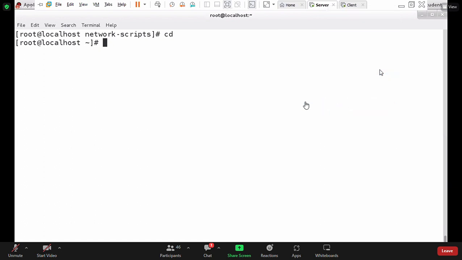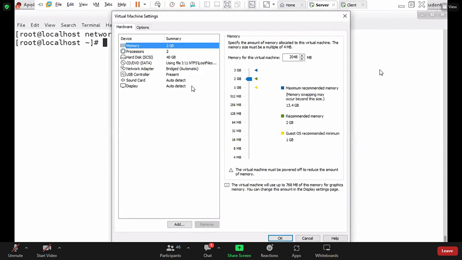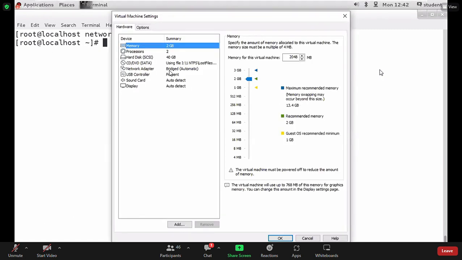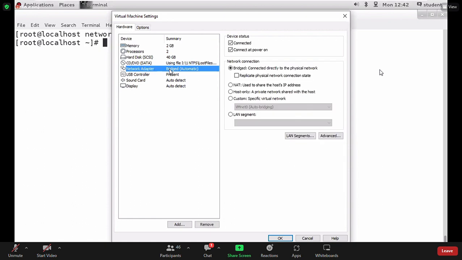Then here, see guys, there is network adapter, select network adapter, then custom, then here select VMnet1 host only, or otherwise if you want you can select host only private network also, both are the same. Usually earlier versions have 8 VMnets, but here we have only 3 VMnets. It got updated, right? Better to select VMnet1.